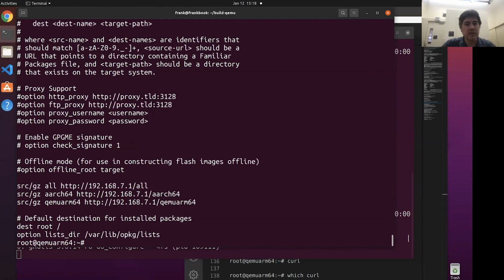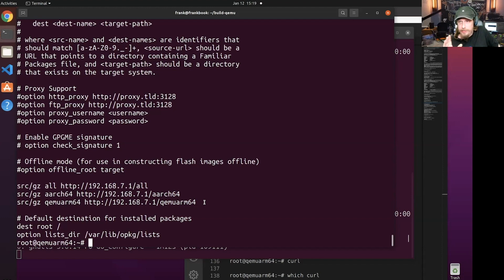And so this is the configuration file for it. And you can see there's not a whole lot in here that isn't commented out. There's these 3 URLs that really just point to specific directories, and these are directories that are in my output build directory. So this is where the packages are being compiled. And everything with the hash is commented out.